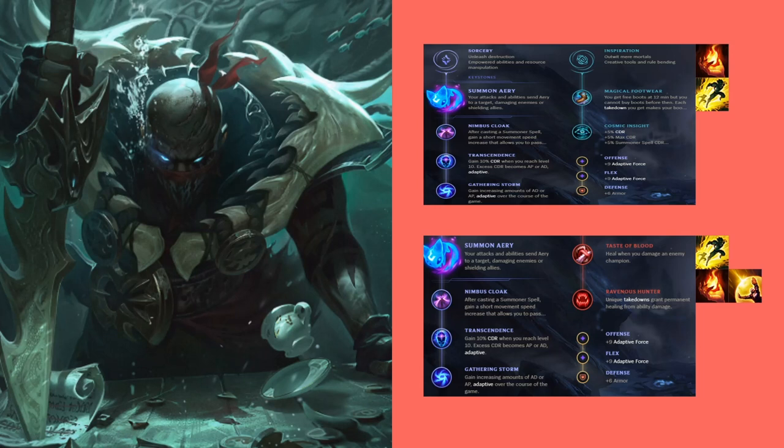For this page, Cupic and I pretty much have the same thing, but the difference is he has domination and I have sorcery. I have inspiration. It doesn't really make much difference, but Cupic really likes the healing from domination, and I understand that. And I just like the free boots and the CDR. I think it's really nice.